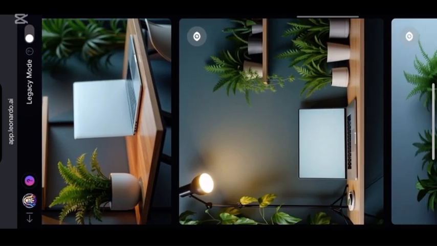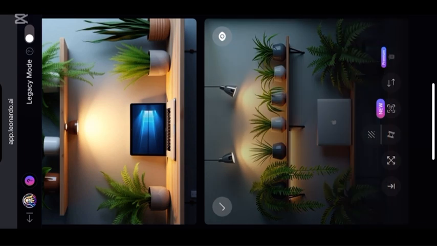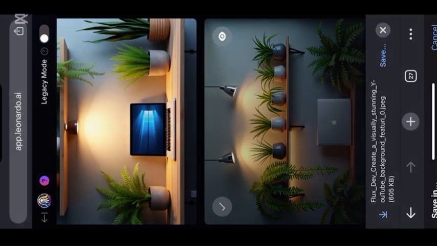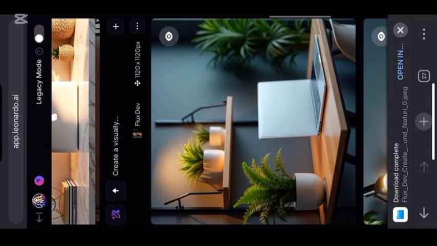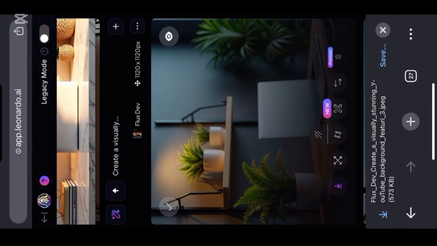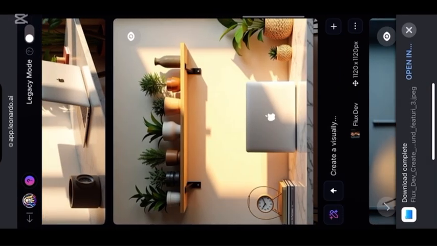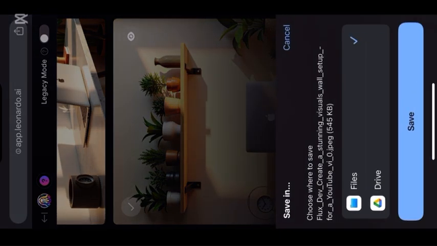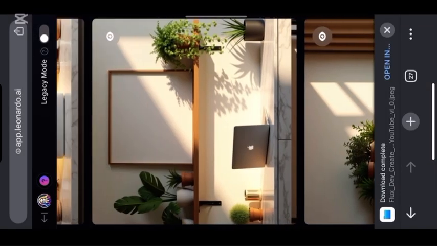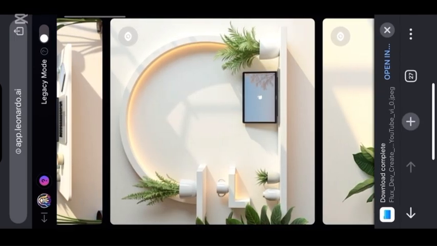When you get the pictures you want, you can see all the beautiful pictures. You can go ahead and click on it and save the ones you want. For me, I love this and I save it. Just scroll and get the ones you like. I personally love to get about 2 to 3, or sometimes 4 pictures, and just play around with them to know which one suits my video better. So that is what I want you to do, guys. Go select the one you want and then save it.